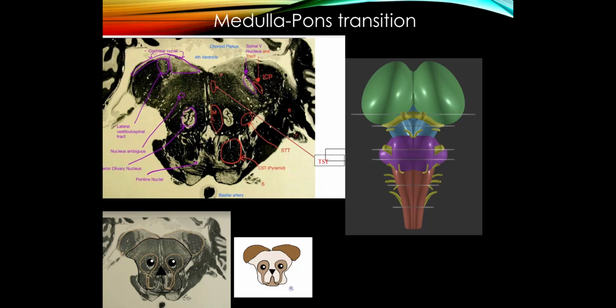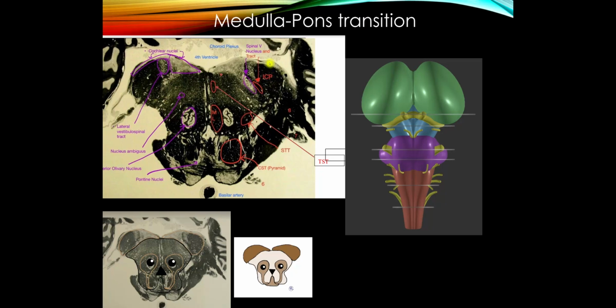All right, so starting here at the junction between the medulla and the pons, we're still going to look for our midline pathways. From last time, the corticospinal tract, the medial lemniscus, the tectospinal tract, and now we're above the level where the hypoglossal nucleus was last time. But recall these are our classic midline pathways here in the brainstem.